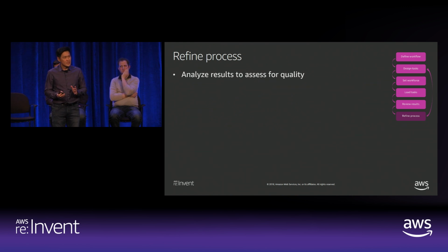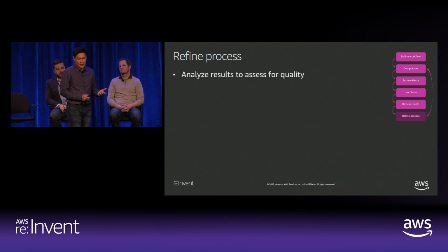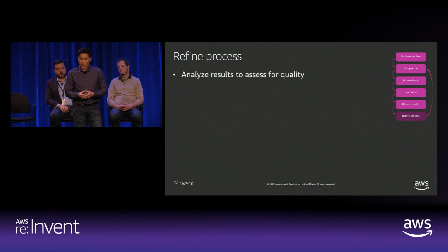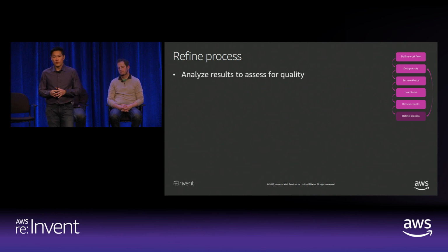In most cases, tasks at MTurk generally follow an 80-20 rule, where 20% of workers complete 80% of the work. So if you discover that your quality is low, you may want to assess whether it is the instructions or an isolated set of workers that are performing poorly. A common best practice is to test with gold standard HITs. I think both Dave and Andy mentioned that concept. Gold standards are tasks where you know the answer already, and you can load them all up front, or you can interleave them with the tasks you need to get done to help you assess the overall data quality and how workers are doing, and if they're doing a good job.